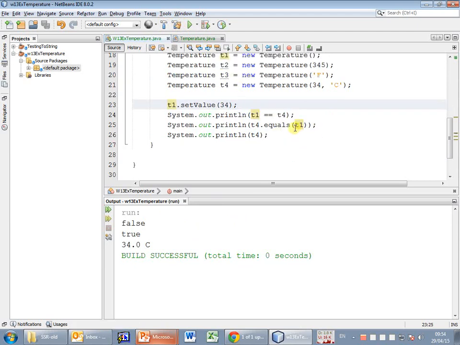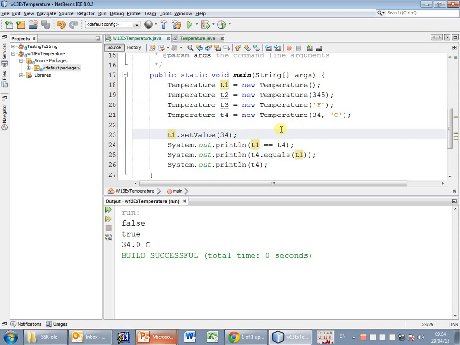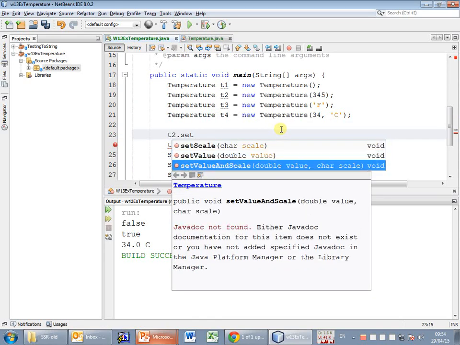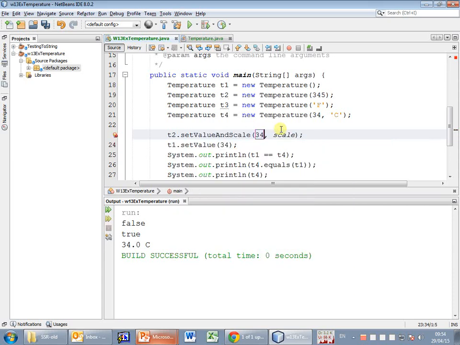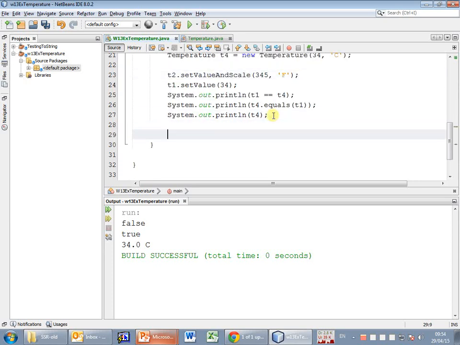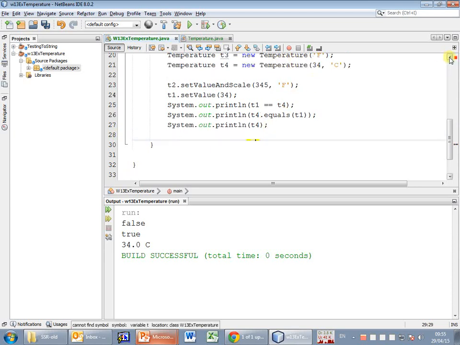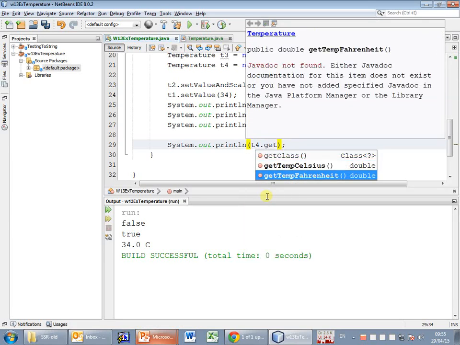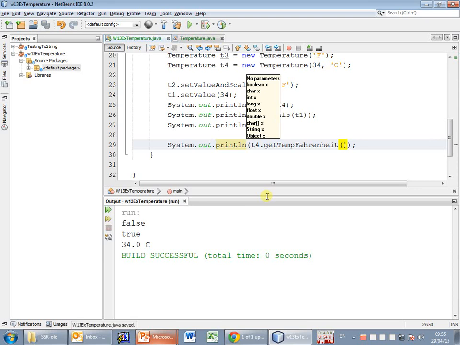So that's the example. We can try some other things, like for example, say T2 and set value and scale, and I can put whatever I'd like, and for scale I put F, and then maybe we can just display T4. T4 is in Celsius, right? Let's display T4 dot get temp in Fahrenheit, so we can see it converted.